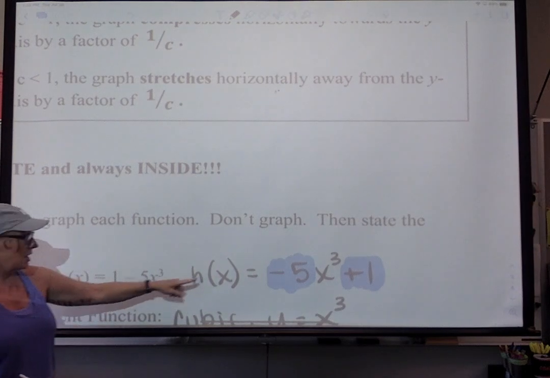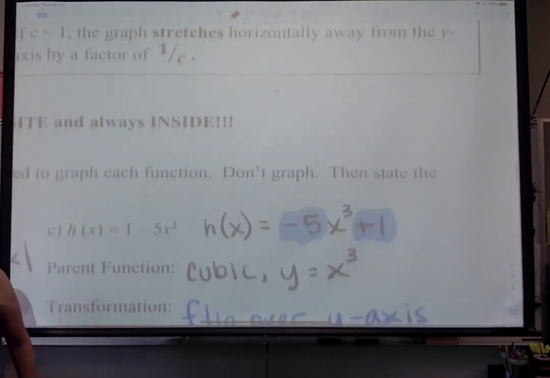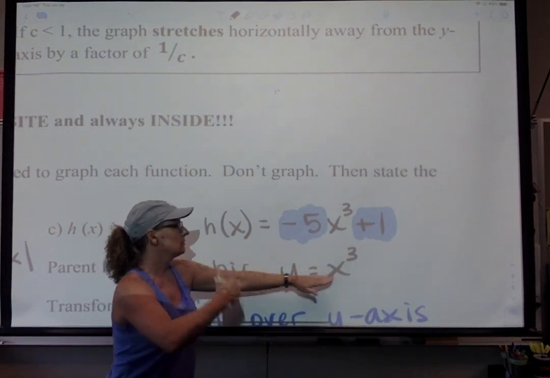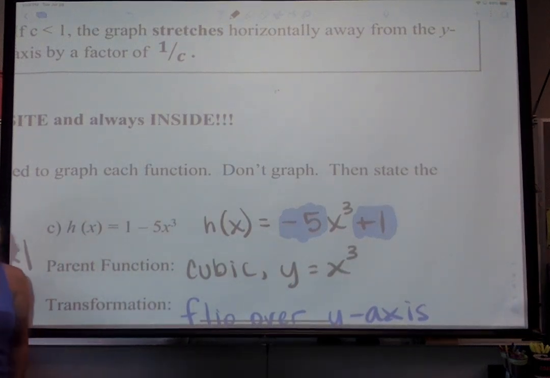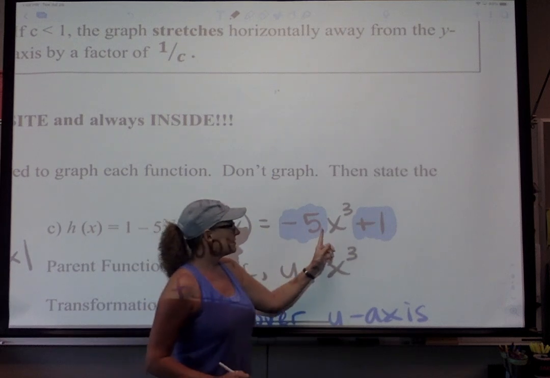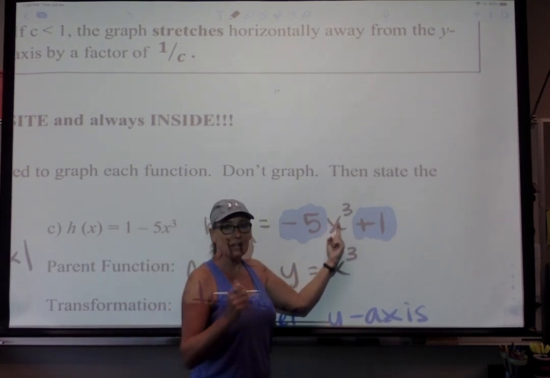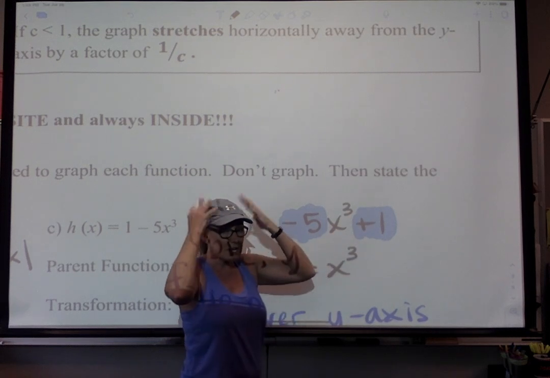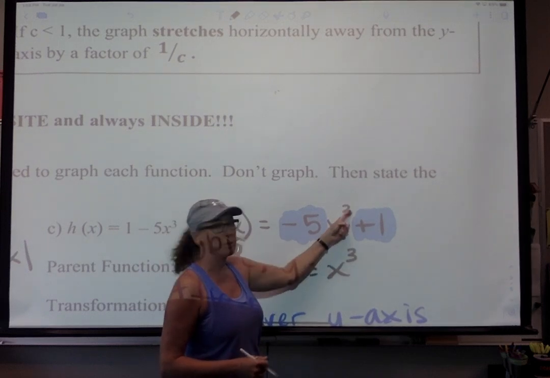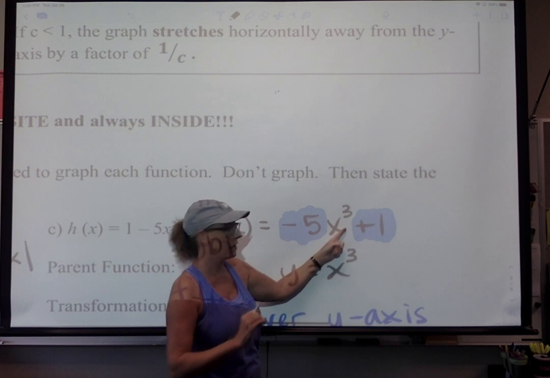Next one. Here's the question. It says, tell me what's the parent function. So I named it and wrote the equation. I wasn't really sure which one, so I did both. And then tell me what's going on. Notice that everything is in blue. There is nothing happening to the x before it gets cubed. So think about it. If you were to plug in an x, pick any x, what's the first thing you would do? You would cube it. So there are no horizontal transformations going on there.